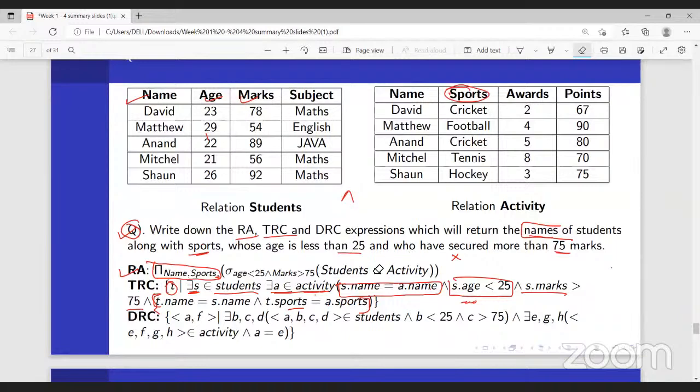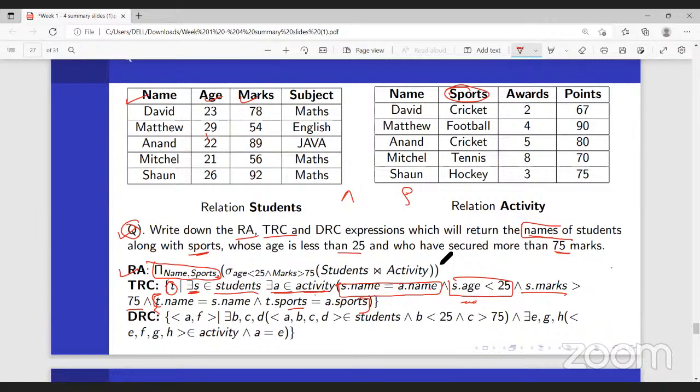Yeah, fine. And one more thing, here in TRC we are using S for student and A for activity. Now suppose I want to use S dot marks here, how do I do that? I have to rename this particular table, right? So what is the rename operator in relational algebra? Which symbol do we use for rename? Elongated P, this is rho, right? Rho.